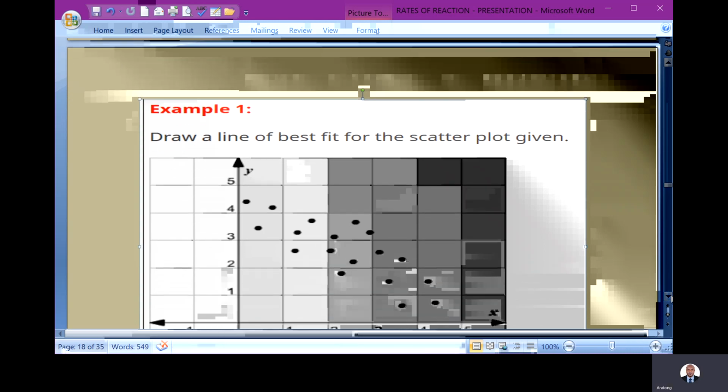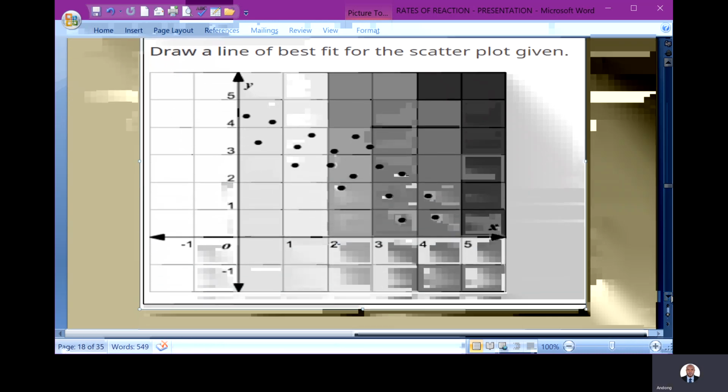You are given points like this to draw a line of best fit. These are the points that must have been got from maybe an investigation. Now we want to draw a line of best fit here. We need to draw a line that may pass through one, two, or three of the points. The first thing is you have to take into consideration the number of points that are here. Then you try to see how you can draw a line so that the points above the line and the points below the line are almost the same. It might be the same at times, it might not be the same. So this is how you do it.